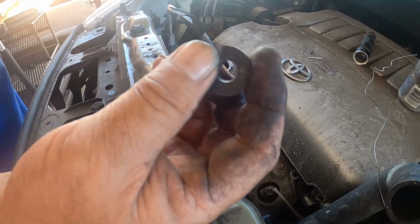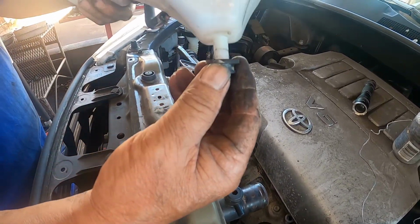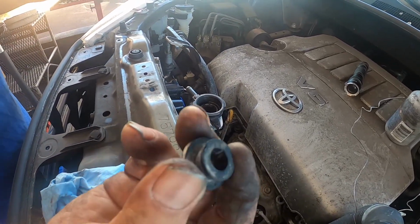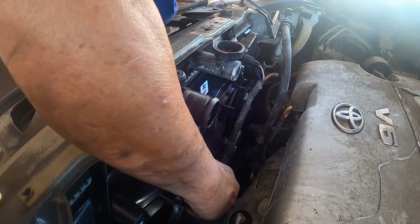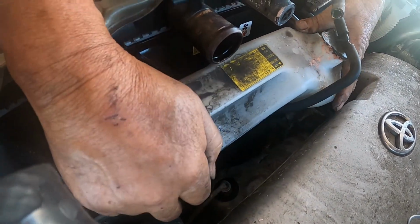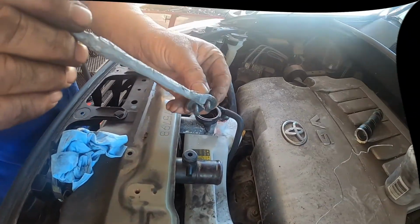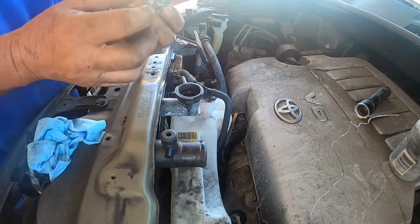So I took this grommet. This is for the coolant reservoir, goes right in here. I took it off the old fan assembly. I'm going to be putting on the new fan assembly. Now we're going to be putting on the reservoir. Putting some anti-seize on my bolts.